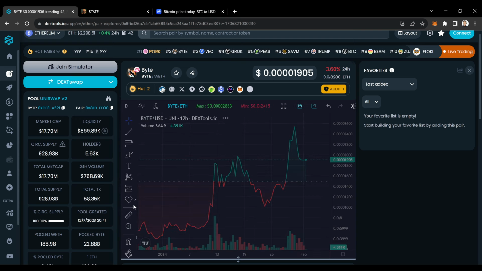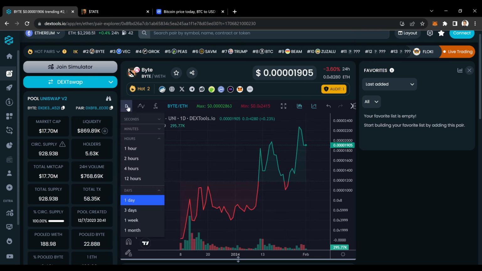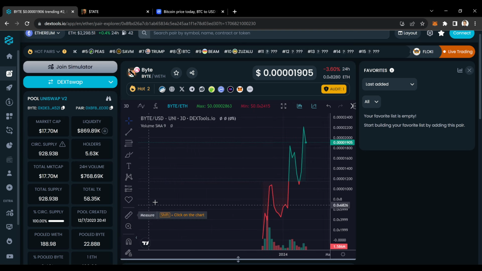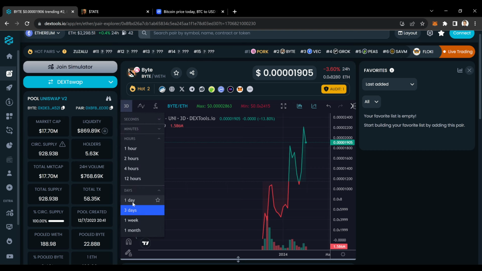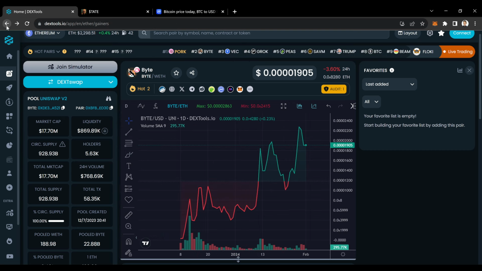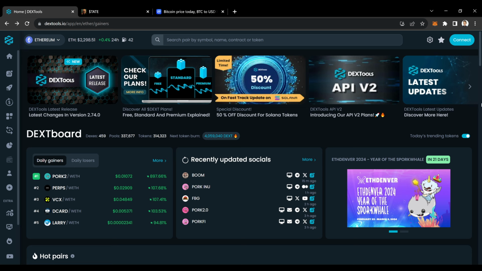Okay. Zoom out. Zoom out. Zoom out. Wow, it's been on kind of an uptick, huh? Wow, it really has been on an uptick. And this is one that I saw, but I just didn't dive on. But it's one again that has been trending on Dex Tools, pretty consistently.